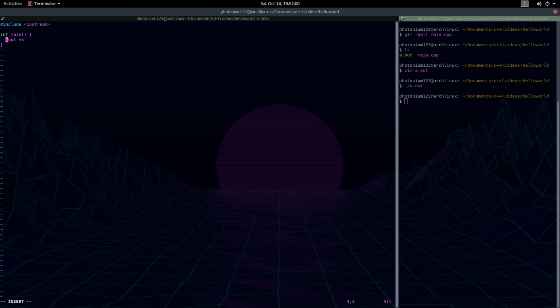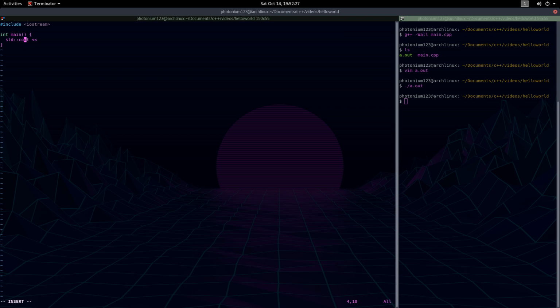Now I want to be careful here because you could define your own function called cout, and how would the compiler know which cout you're using? That's why you have to specify that we want the standard cout, the one belonging to std. And to do this, we use what is known as the scope resolution operator, which is the 2 colons. So this right here, std::cout, means okay, I want the cout in the standard library.